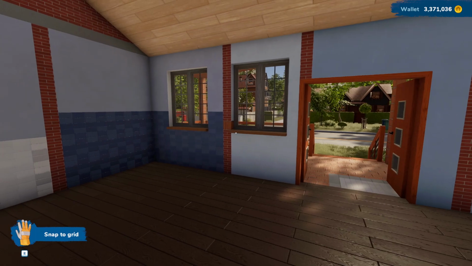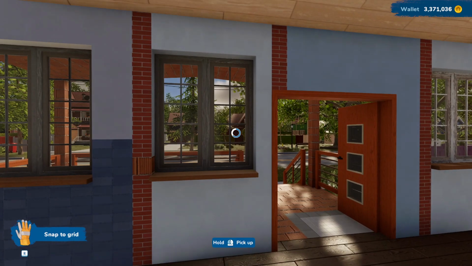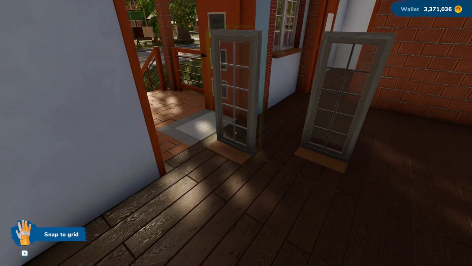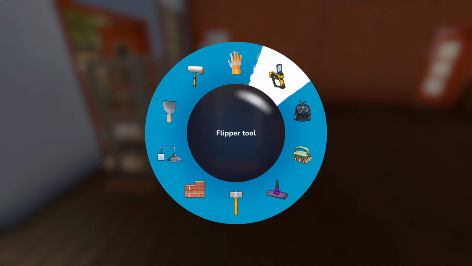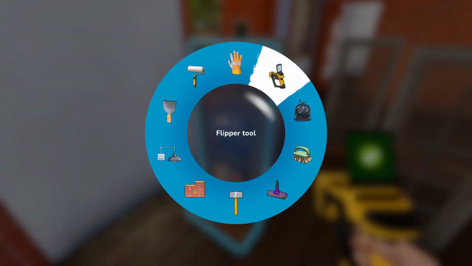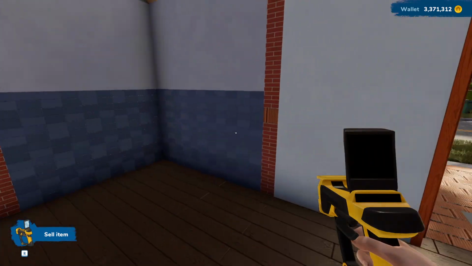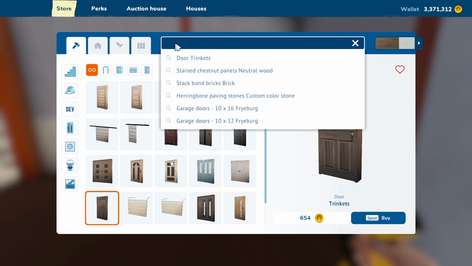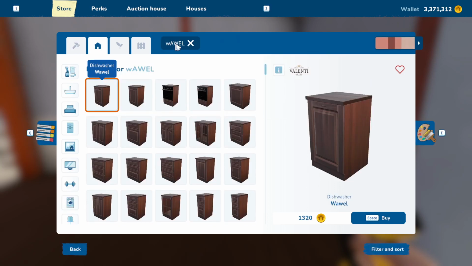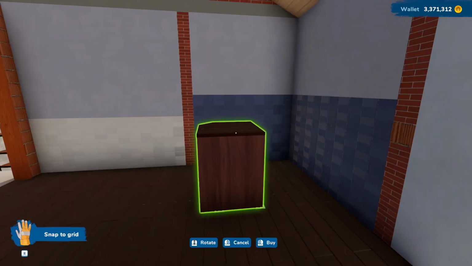Now let's go ahead and put in our kitchen. And honestly, I like these windows, but I don't know if they're going to work for our purposes here. So we're gonna go ahead and just sell them. And now let's put in our kitchen. And I think I want to use the wall well set. So, as you know, I like to start with the corner cabinet.